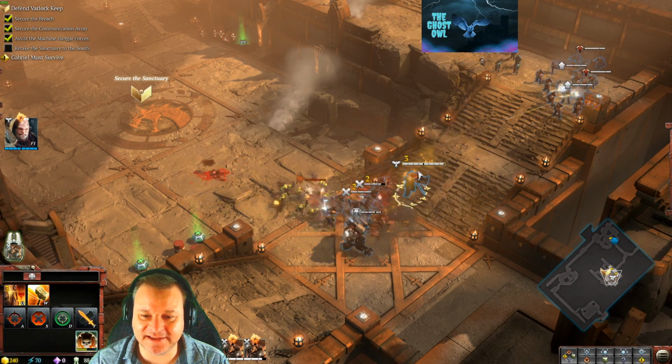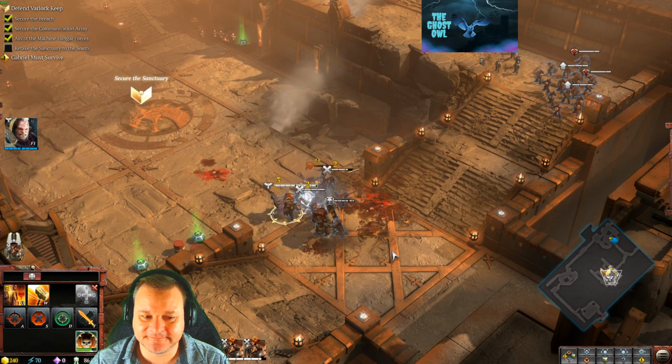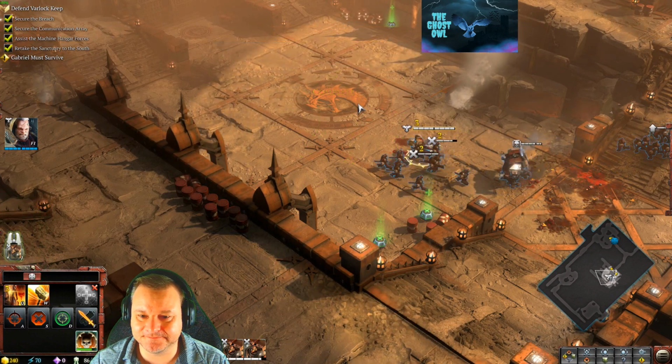I like how the flames are left on the ground. That's pretty cool. That's a neat little touch, I have to say. Okay. Retake the sanctuary to the south. We've done that.